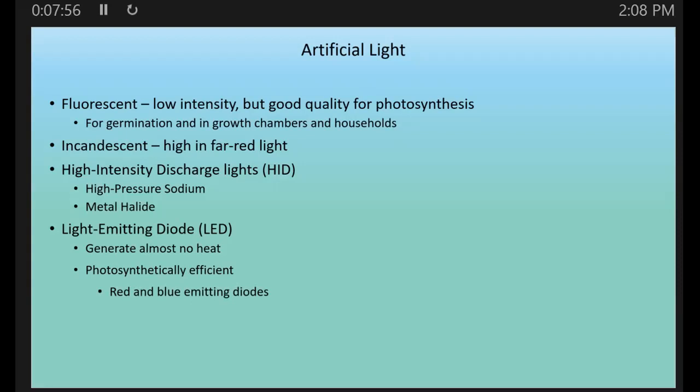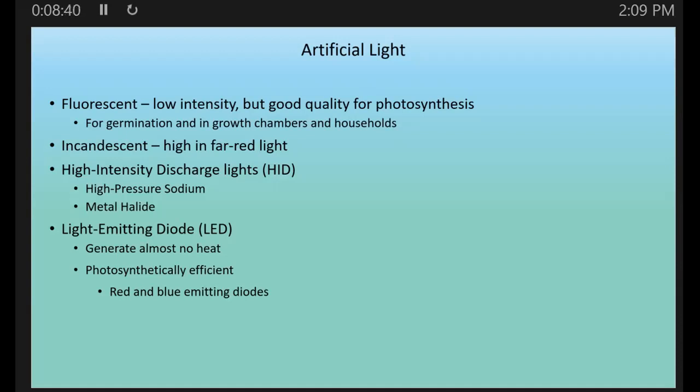When I initially asked to have our high pressure sodium in the greenhouse replaced with LED lights, they looked at the initial outlay of cost. This was many years ago. And they were like, no, we're not doing that. But now, many years later, I think I should maybe hit them up again and ask if they'd be willing to do that, because if you look at the initial outlay, yeah, for a greenhouse it might be a little pricey. However, once you purchase them, running them is very energy efficient. So it is attractive from that perspective. If they could just get over the initial sticker shock, hopefully I can at least have some options of LED lights in some parts of the greenhouse, which would be really, really nice.